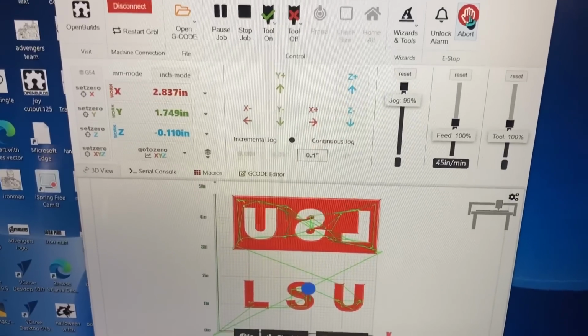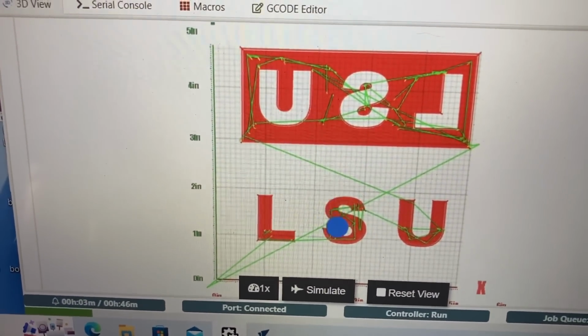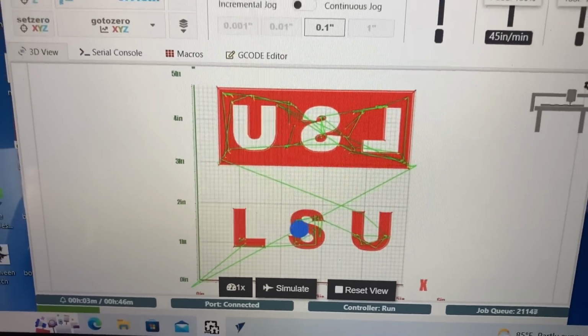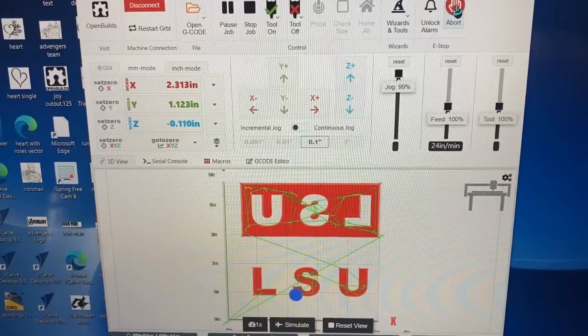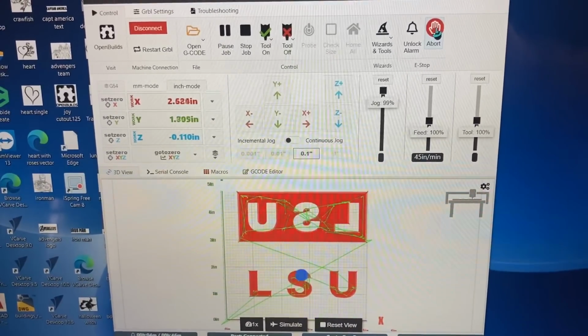This is a look at the Open Builds controller, and you can actually see a pictorial representation of exactly what the bit is doing. I really like this Open Builds controller to be able to use with the Fox Alien, Vasco, and some of the other CNC machines.